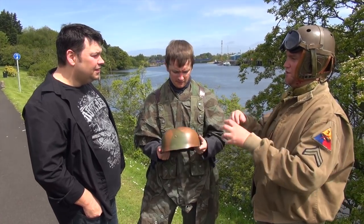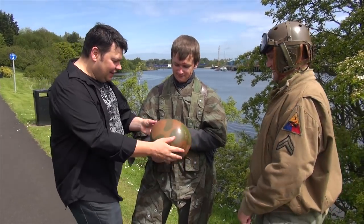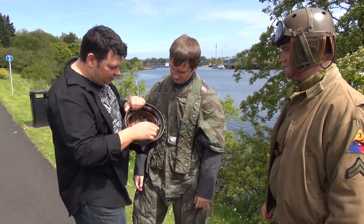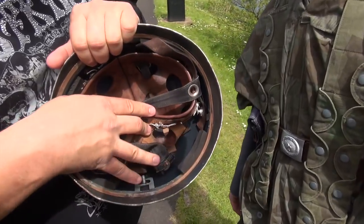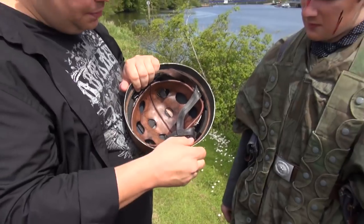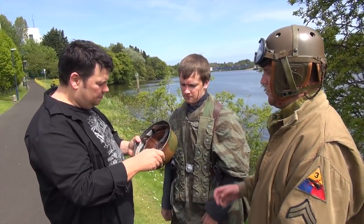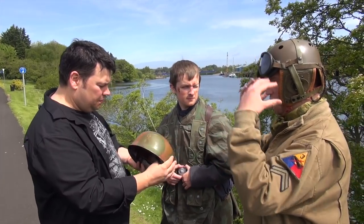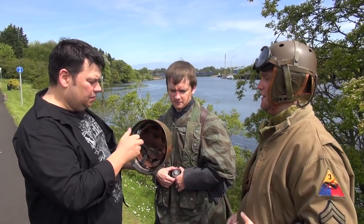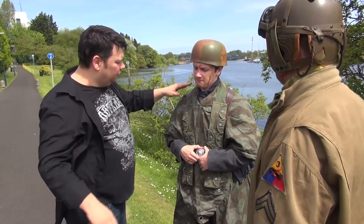They would have mixed paint and sawdust and put a texture onto it — so they made Magimix even back then! If we look inside, we can see the blue-grey of the actual original helmet. There would be no harm in having some helmets still that colour. Some of them also had camouflage cloth covers. If you were trying to keep your helmet in good condition, you would have had a camouflage cover on it.